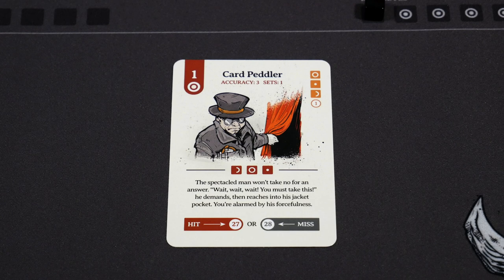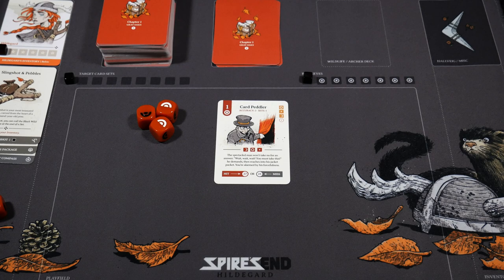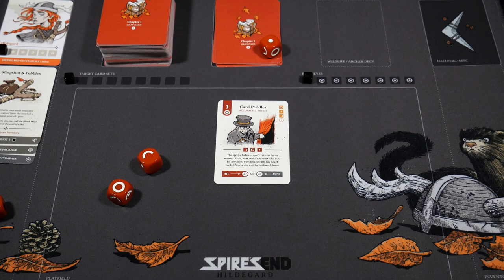We are now going into a battle here. We have a target, the card peddler. We have a set, which is just one, and we're only rolling 3 dice. I really don't see this going positively based on how poorly I handled the squirrel, but let's give this a shot here. So we're gonna go ahead and give this a roll, see what we get. If I get the bonus, that would be incredible, but let's see how we... What? No way, I actually got it?